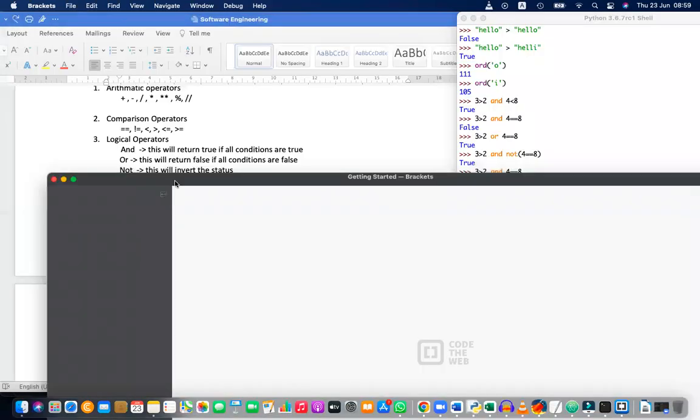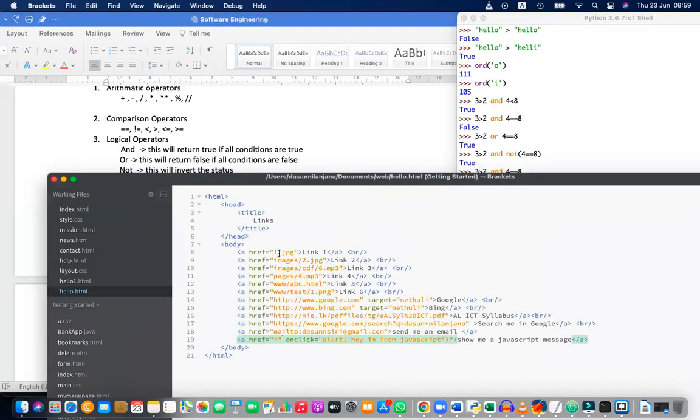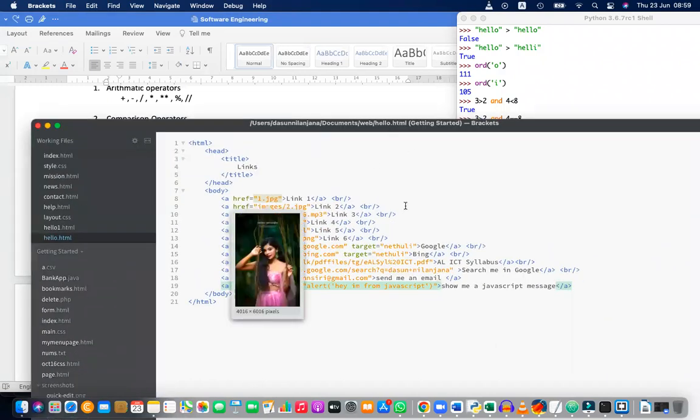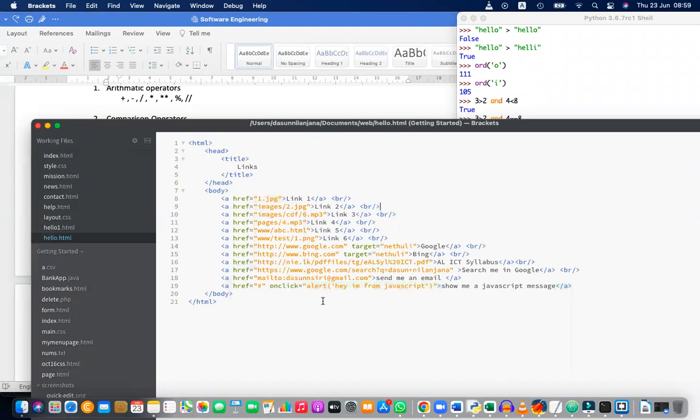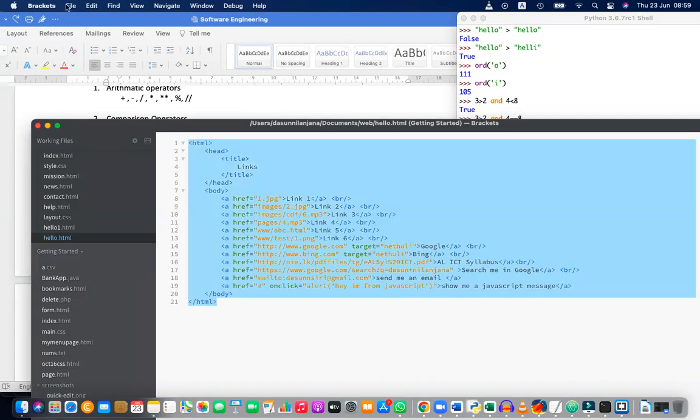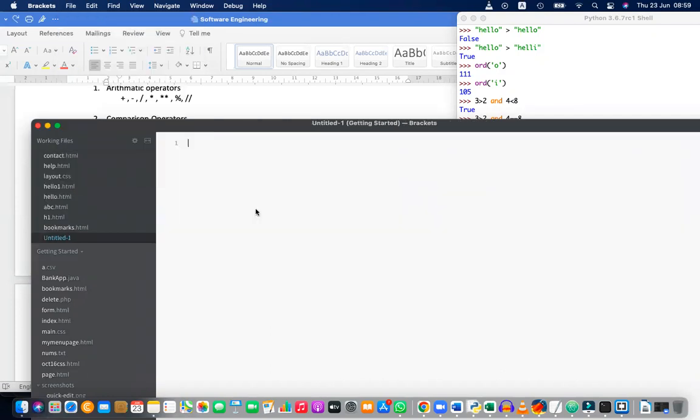This should be a text file. You can use Nano or whatever text editor. Okay, this is an HTML file, so I can erase all these things and take a new file. Let's make it simple. I'm writing my name there.